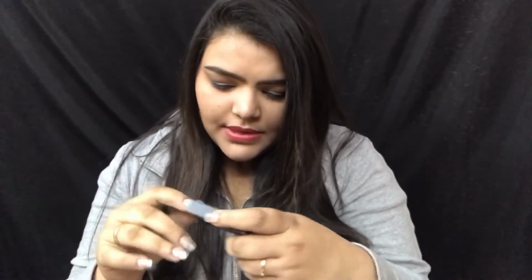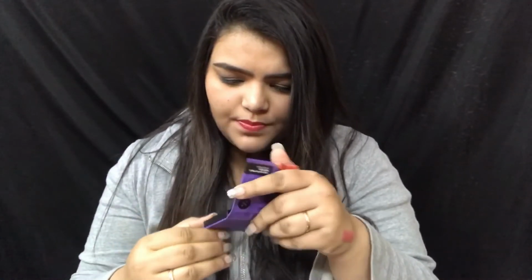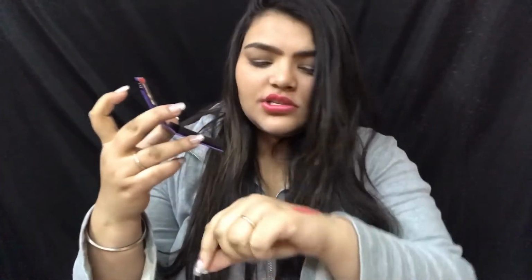And the last thing that comes into my hand is Sugar Contour. This is their mini blush. So this is in peach pink color, Peach Peak 01 shade, and this is kind of broken, I guess. So this is the same shade. This kind of matches my lipstick's shade. This is how it looks like. It's very nudie, it's very warm, like a formal kind of shade. I love this one, I really do.